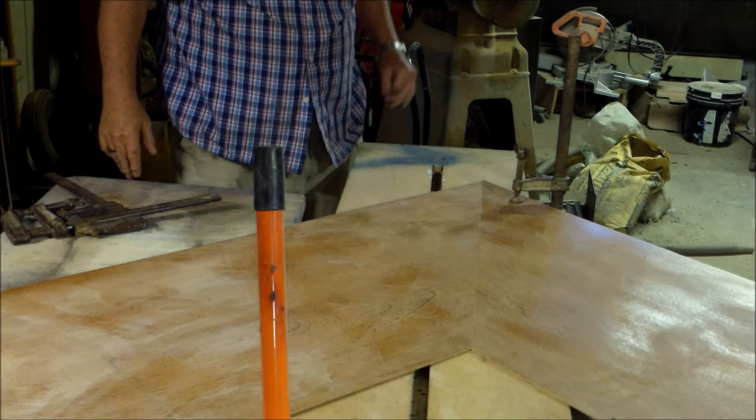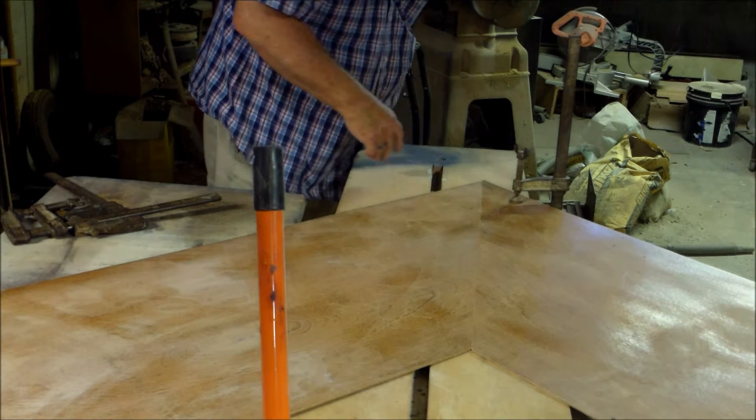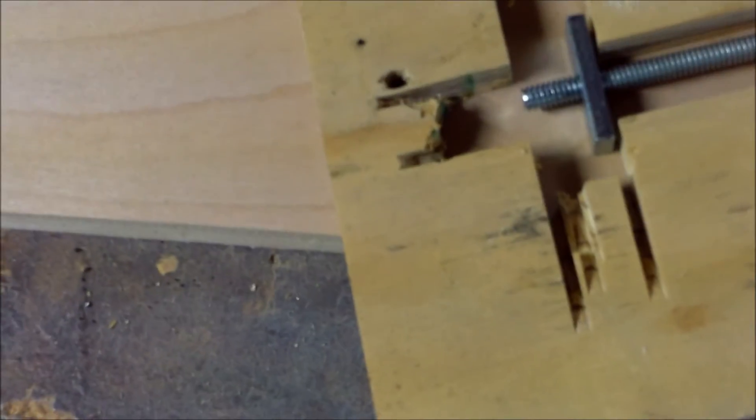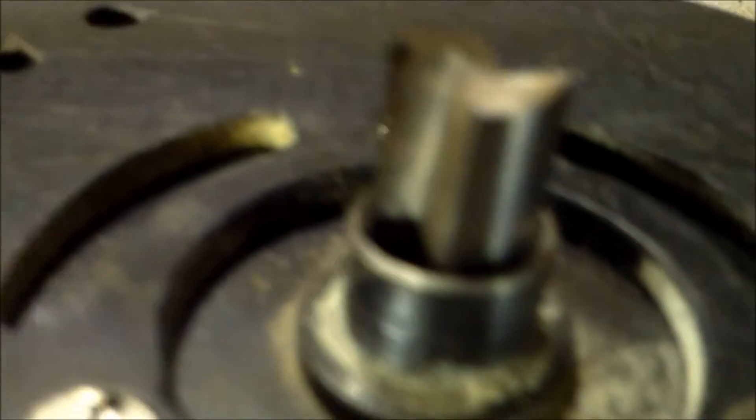Next I'm going to show you how you join underneath — how you join the countertops. What I had to do was cut out a template out of half inch plywood. Basically it's a router template, because I have to put these slots in the bottom of the piece I want to join together. In my router I've got a guide — you can buy these guides; it's for a Craftsman — and they're just a guide that guides inside the jig. You put your cutter inside and go around with the cutter, using your guide to cut the slot.